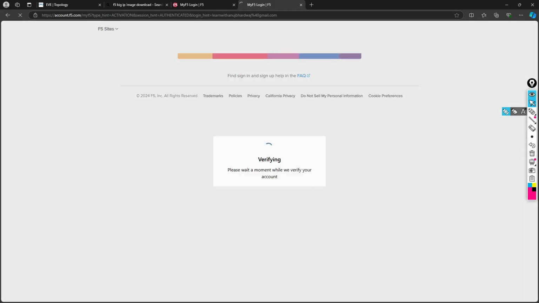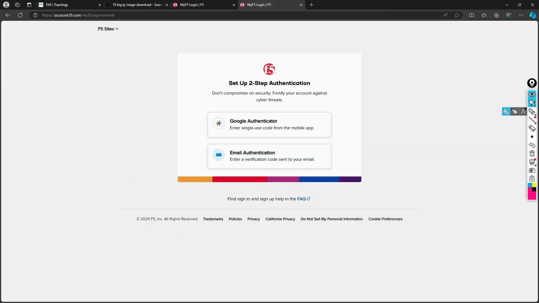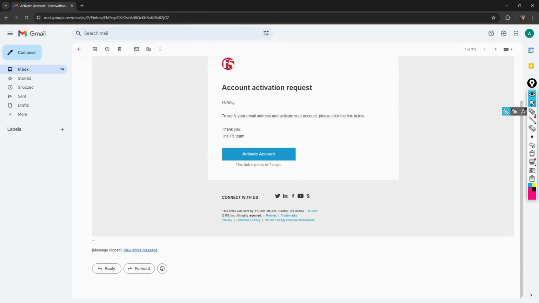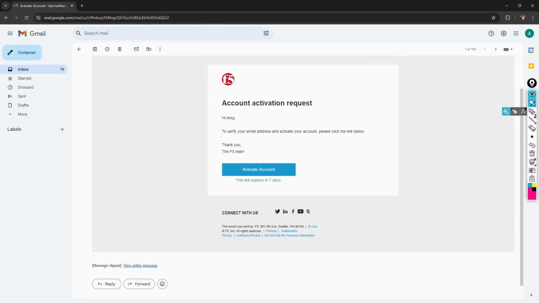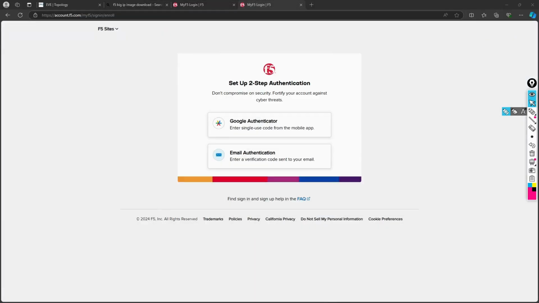You can treat it like I have clicked on the email I received. It says activate account, or I can show you something like this. You see that's showing as an account activation request. If I click it here, it goes here. All right, that's fine. I will put my email back.